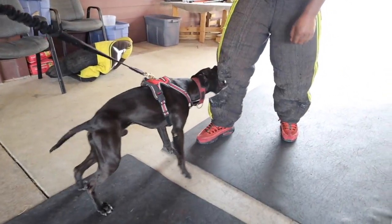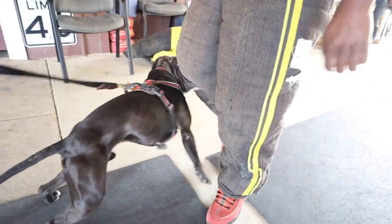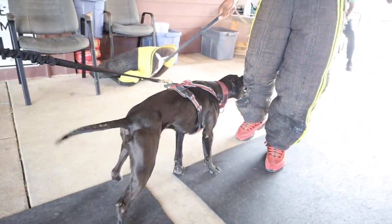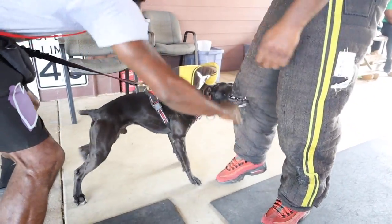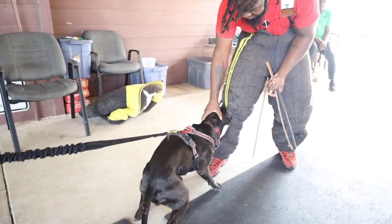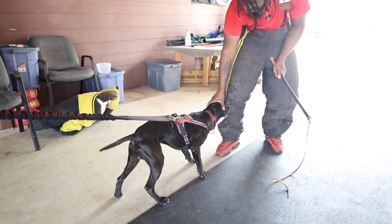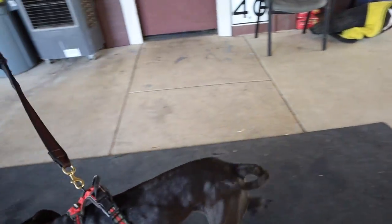Good. And Juice had a problem that he would like to go very low. So with this bungee, if he starts to slow down and try to go low, he's going to get flung back. We want him to be hitting in this area. Anywhere between here and here is acceptable. Good boys. Juice. Out. Nah. Good boy.